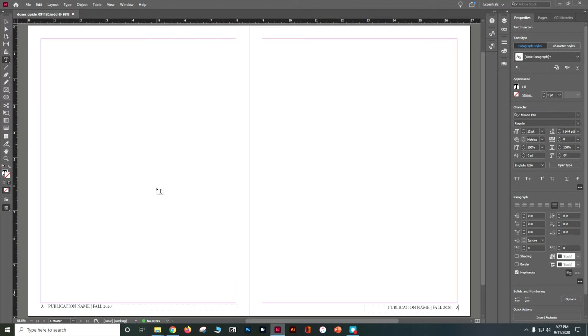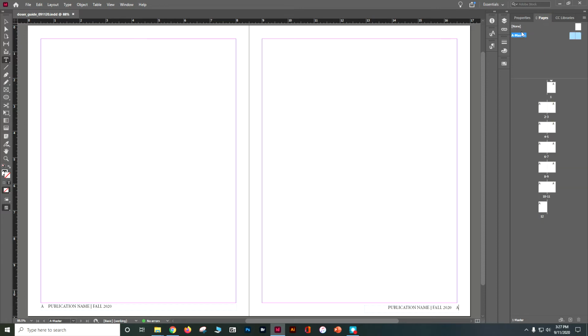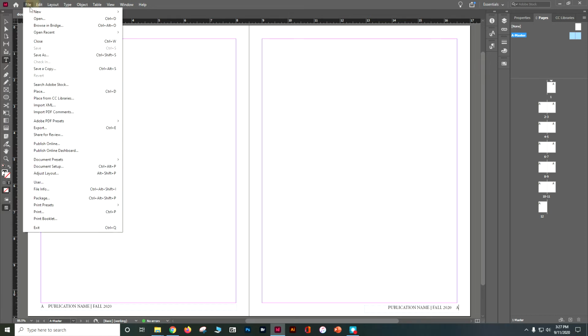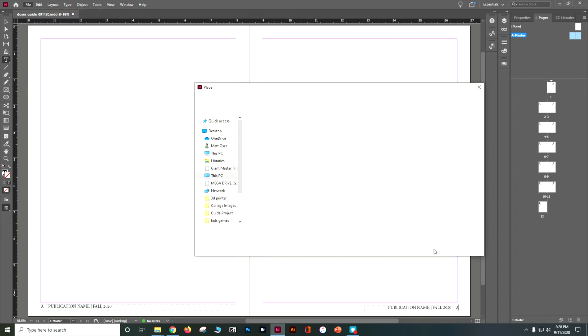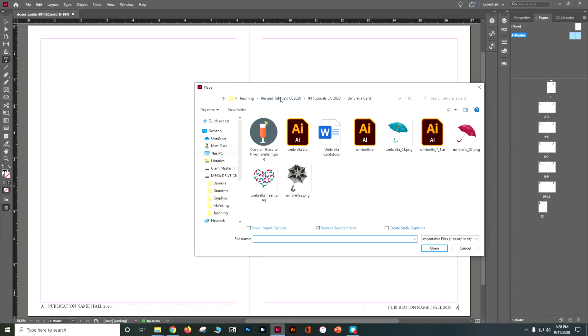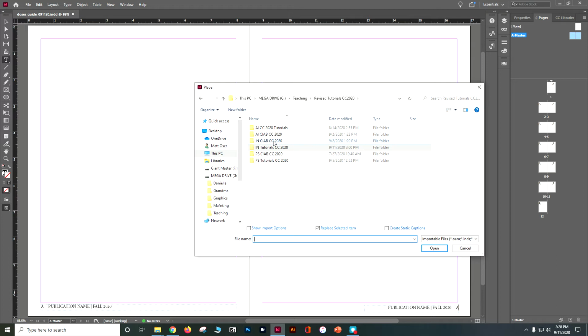So the next thing we want to do is some of the rest of it. So we're going to go to our actual pages. And one of the first things you need to do is set up your color scheme. So I'm going to do a File and Place, and I'm going to grab that screenshot I have of my color scheme from when I did my project brief.